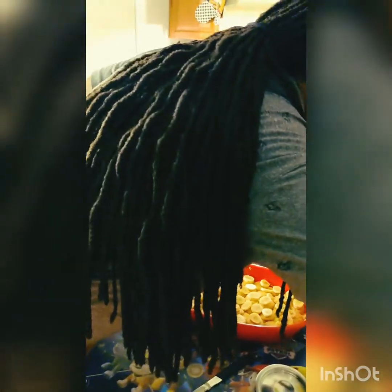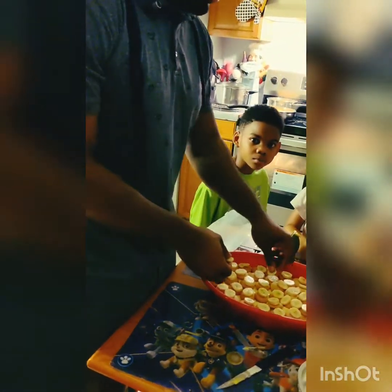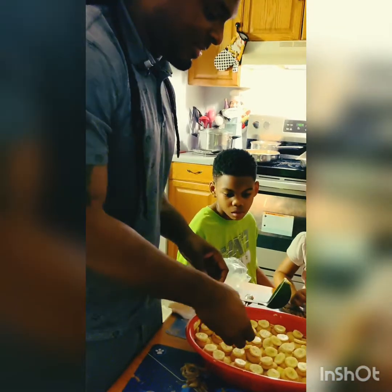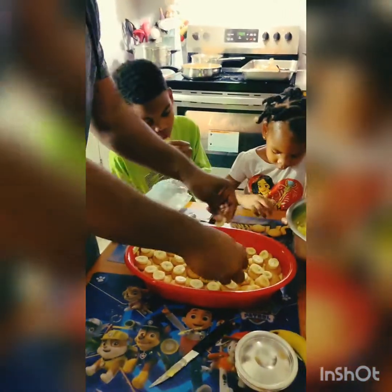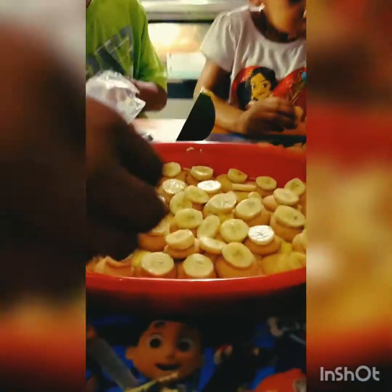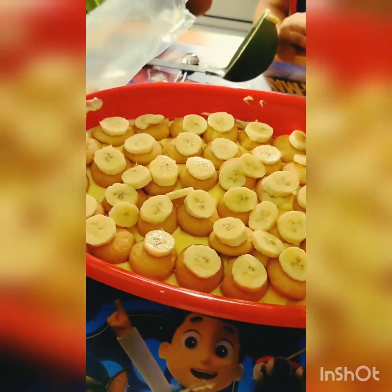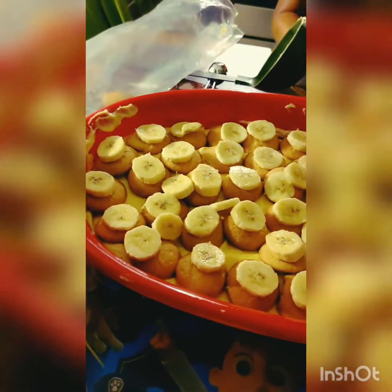Your brother's so cute, look. Yeah, he's putting the bananas on top of the cookies. I was making sure we got it to fit. Make sure each cookie has a banana. You cute, Steven. Oh, look at that. He just made sure each cookie had a banana on top.